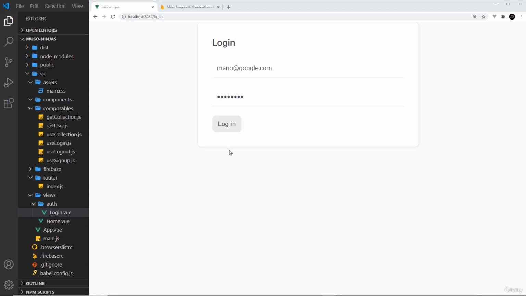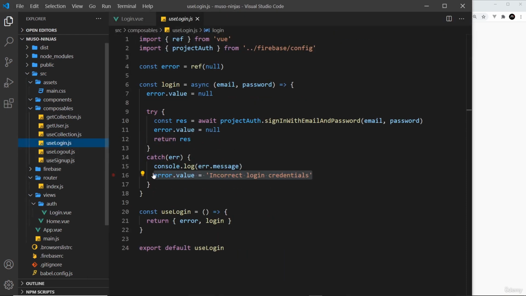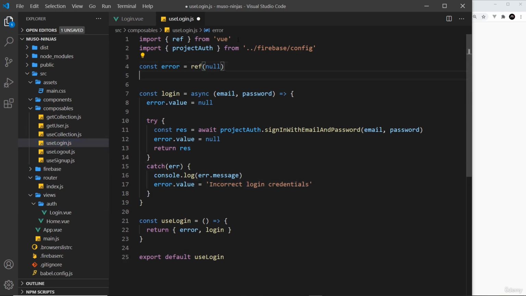Okay, so whenever we make a request to Firebase, for example, logging in, when we click on this, that request to go to Firebase and come back takes a fraction of time. And what I'd like to do is show the user some kind of pending state or loading message when that is going on in the background. So when they click on this, I'd like to replace this login text with something like loading or pending instead, just so they know something is going on in the background.